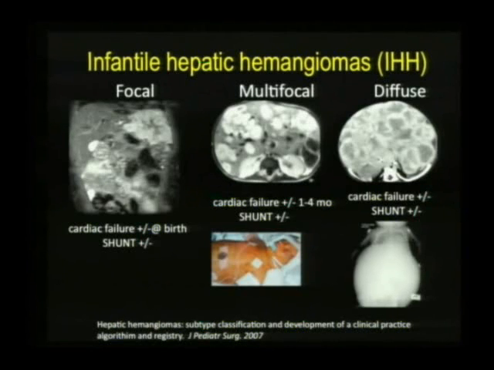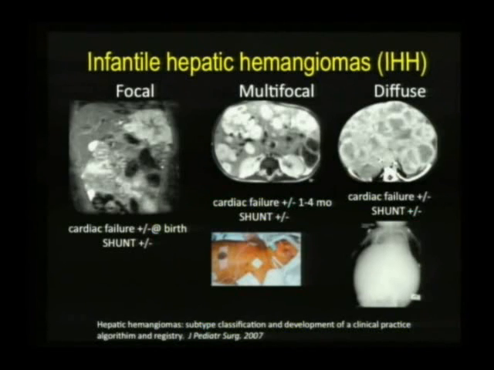With the diffuse type, these are the lesions with the highest mortality, due to the fact that they can cause a compartment syndrome. They often do not have cardiac failure, they often do not shunt, but a few are said to. This is a picture of an infant several months of age with an abdominal compartment syndrome, who ended up ventilated because of respiratory compromise, because the diaphragms were splintered and displaced by the massive size of this liver, which was completely replaced by hemangiomas.